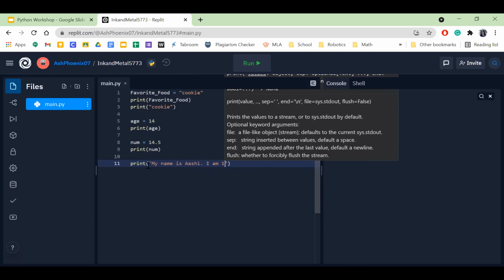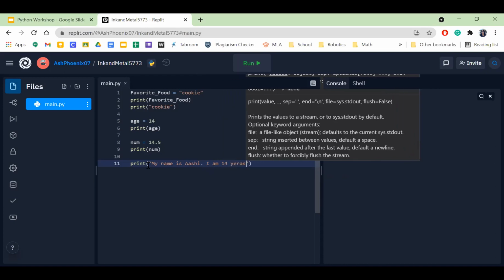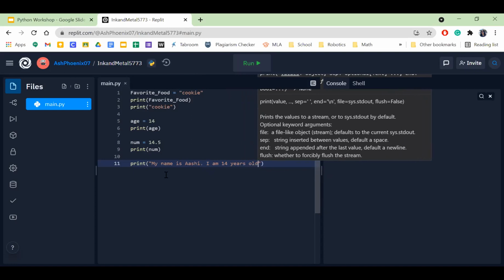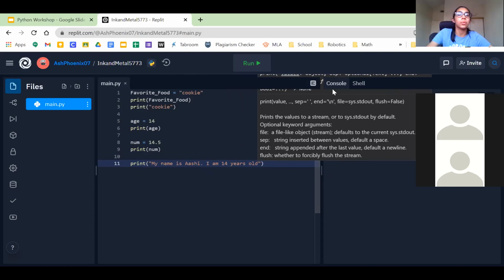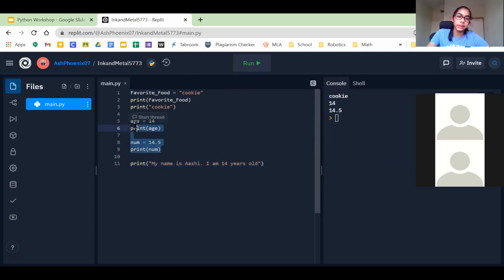I am 14 years old. Is it okay if I keep writing like this? Is there any other way I can make this, with all the stuff that we learned about variables here? Maybe we can put this statement together. You could print them separately. Yeah, I could print them separately. That's a good point.